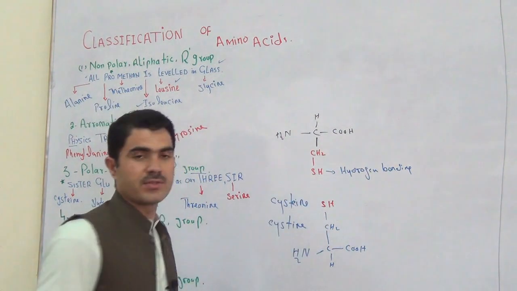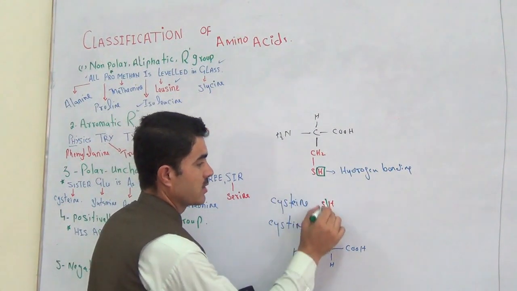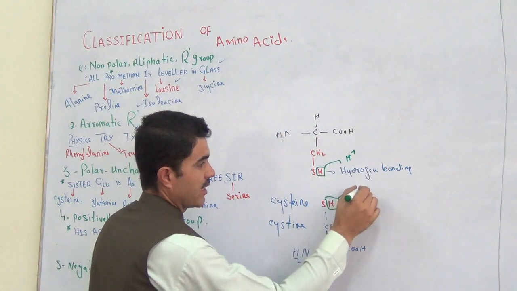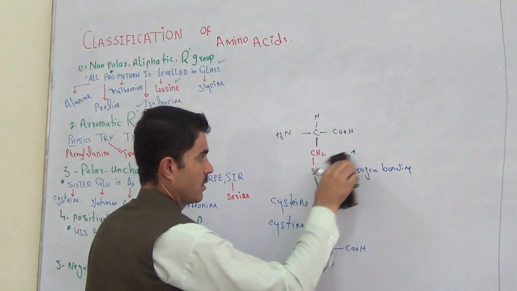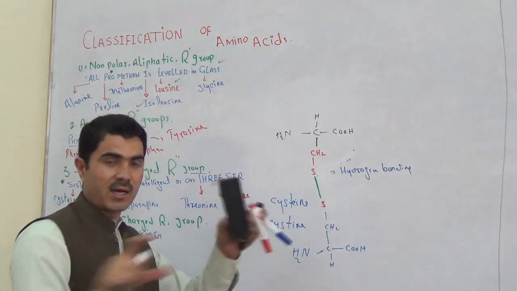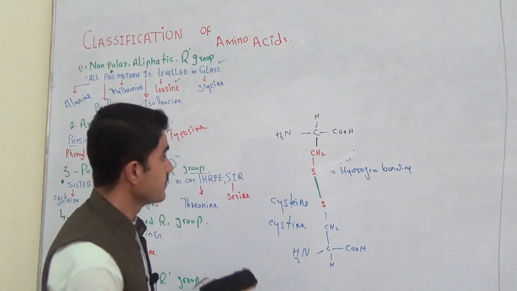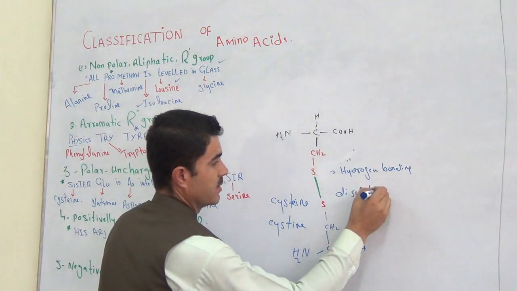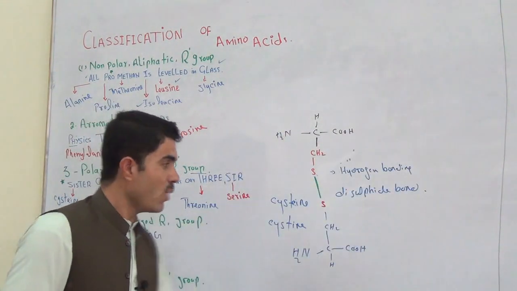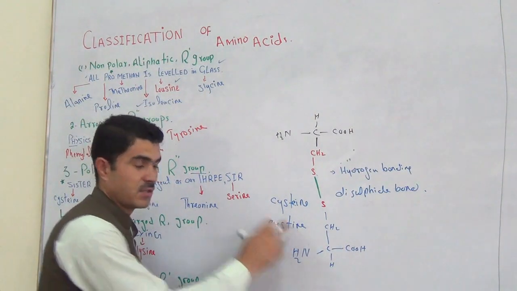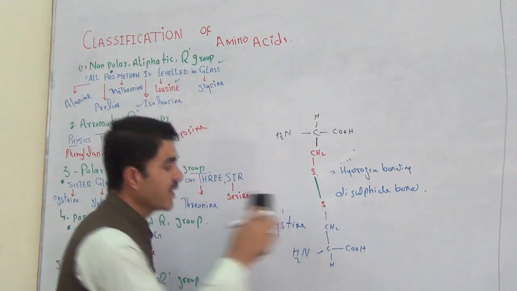The SH group of these two cysteines will make a covalent bond, and that new covalent bond will only be possible when these two hydrogens are removed, especially in the form of H+, then a bond will be made between the two sulfurs. And now this structure, where the two amino acids are linked by the sulfide bond, is called the disulfide bond. After making this bond, the new amino acid will be called cystine, I-N-E. This is very interesting to note that there was a difference between E-I-N-E and I-N-E. So now we have cystine.